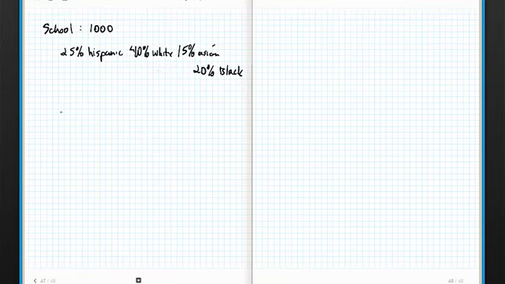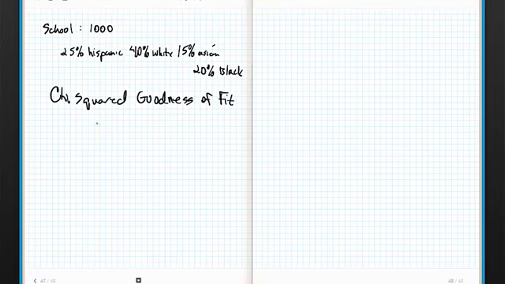So what I'm going to do is introduce something called a chi-squared goodness of fit, and it's really easy to work with. Goodness of fit, and it's actually pretty fun. It's pretty cool. So, the chi-squared goodness of fit procedure, and I'm going to do this one with an example. We'll work through the example together, and then we'll be done with the section.